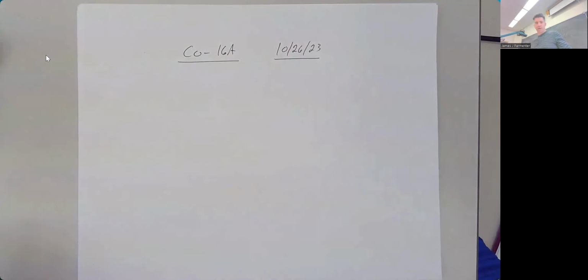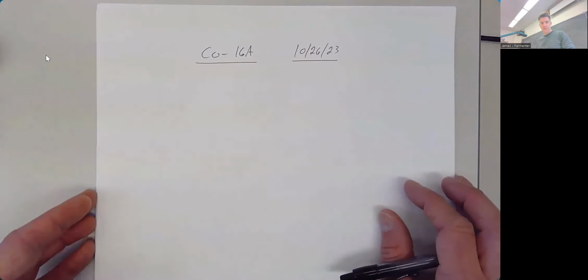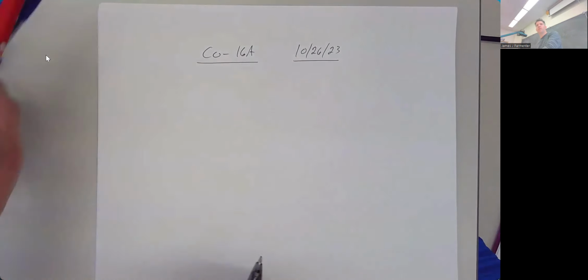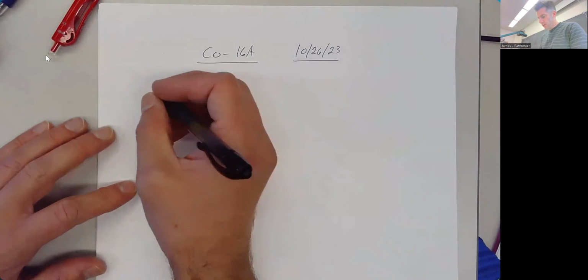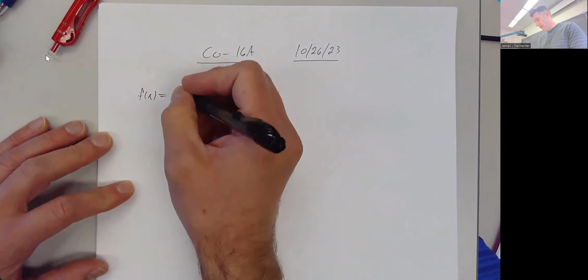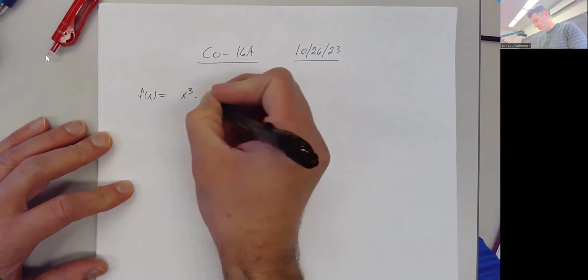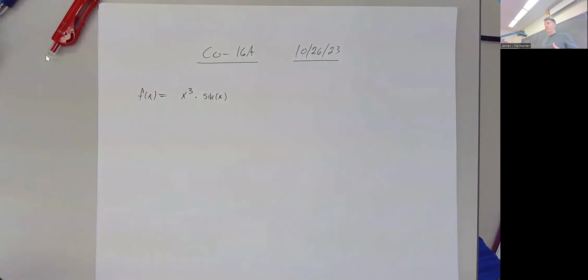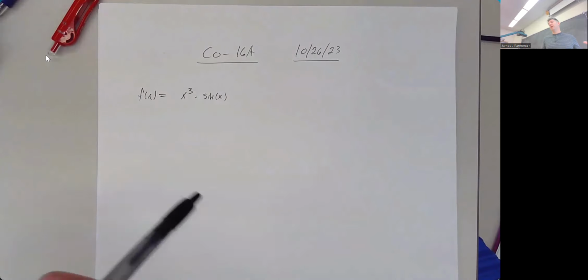All right, let's talk about the rules. The rules meaning like the product rule and the quotient rule and the chain rule and all that good stuff. So we want to find the derivative of something like x cubed times sine of x. And for something like this, you really are forced to use the product rule, which I know we haven't explicitly said in this class, but we're about to.